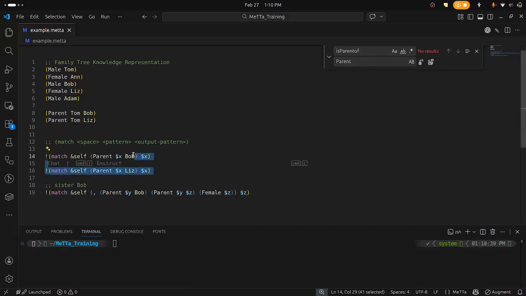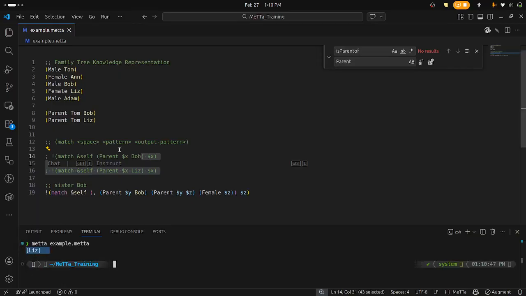If I first comment out the above code, and if I run MeTTa on the file name, I would get this as defined in the knowledge space. So here what we are trying to do is show how we can define a nested pattern, or how we can retrieve information that's represented using a set of links, right? Not just one single representation or one single link type. So using such definitions in MeTTa, we can do much more complex operations as well.